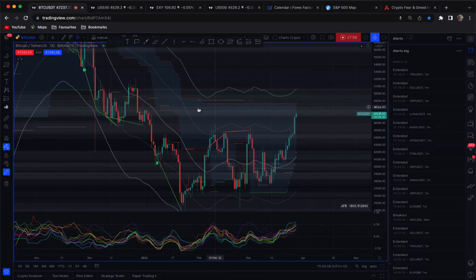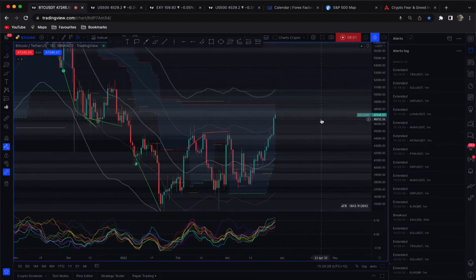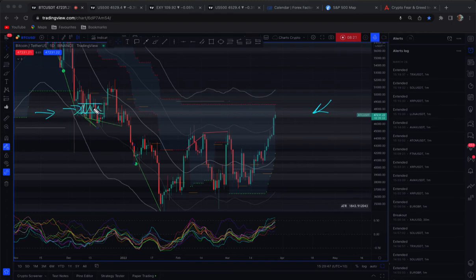By the way, this is my version of volume profile. Now look what we're trading into at the moment. See this shaded area here, this light grey? What it does, it looks back and it picks up these consolidation zones. It will pull them forward and it will give us these shaded areas. So the bigger the shaded area, you can see here, for example, there's your level. These are levels of support and resistance.